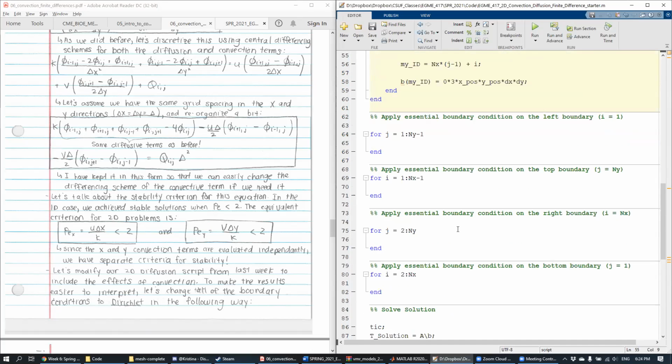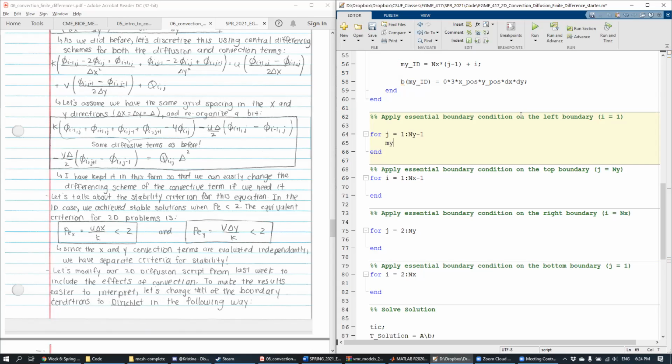Okay, so let's talk about the boundary conditions. This will be a good chance because we didn't quite get to finish this last time. In this case, we have Dirichlet boundary conditions, or essential boundary conditions, on all 4 of our boundaries. We have very similar code that we're going to write here. First, let's apply the Dirichlet boundary condition on the left side. When you're applying these boundary conditions, it's important to keep in mind which i or j value you're going to keep constant. For the left boundary, the one we keep constant is i, and the i value for that entire left boundary is going to be 1.